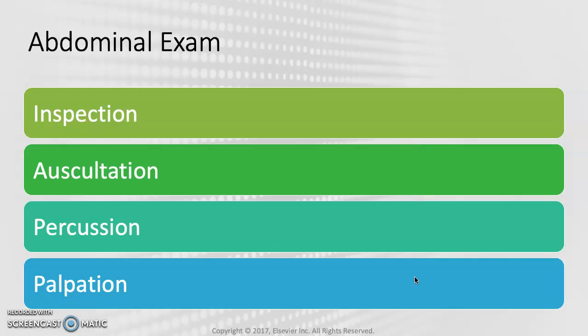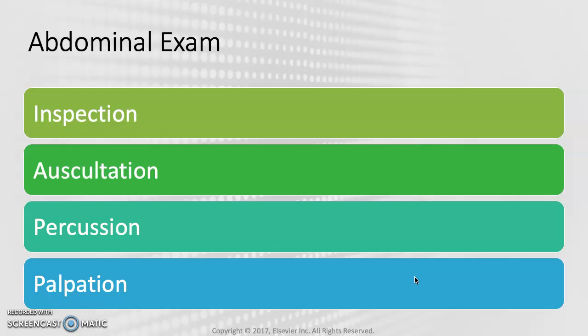So some terms that you may hear to describe bowel sounds, you may hear gurgling, rushing, high-pitched tinkling. You may have absent bowel sounds, which would be obviously concerning, increased bowel sounds or decreased bowel sounds. Also, listen for vascular sounds or an aortic bruit, and you shouldn't hear that. If you do, then that's an abnormal finding. Typically, it's an abnormal finding.